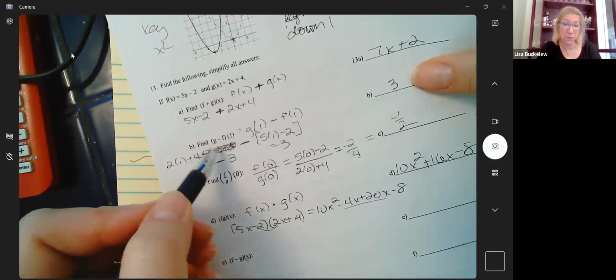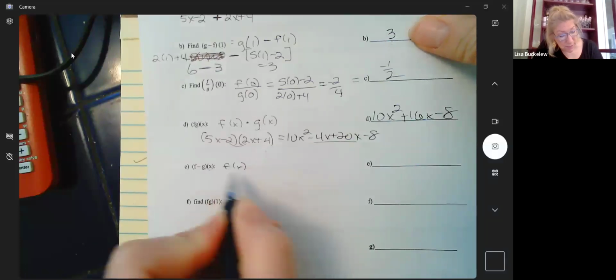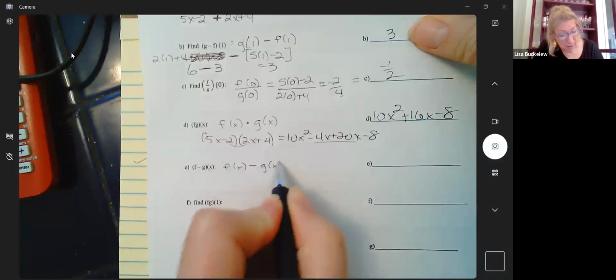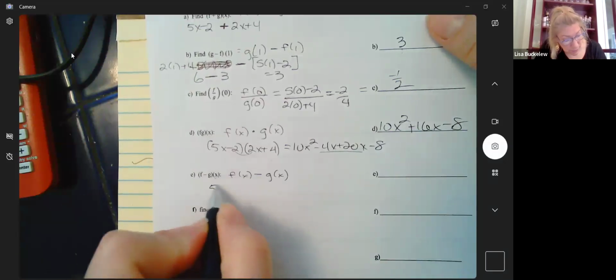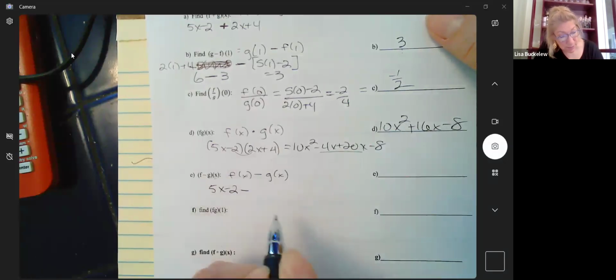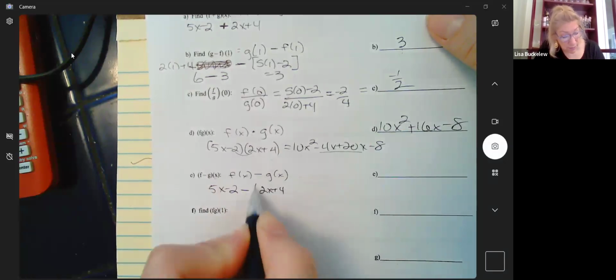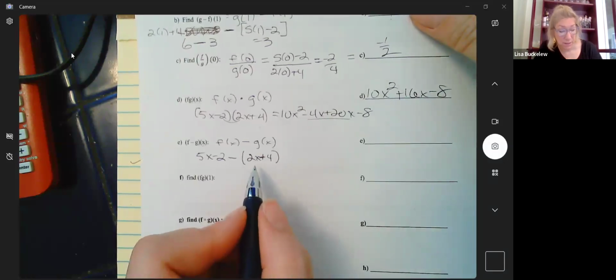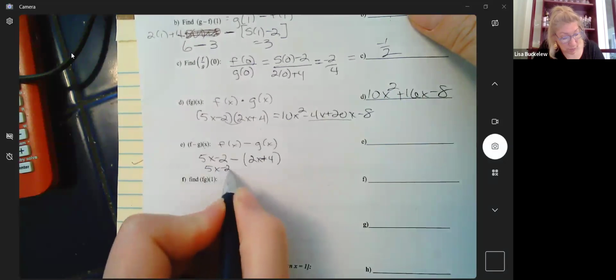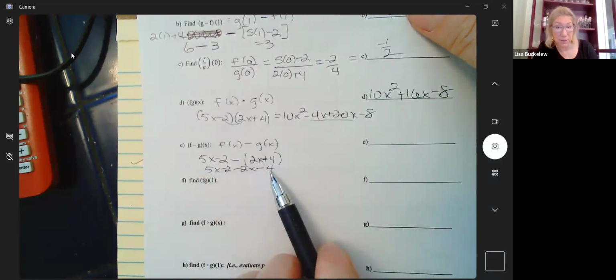So here's another subtraction. This time we're going to start with f and we're going to keep it in the general form. So again, this means take the f of x function and subtract the g of x function. So f of x is 5x minus 2. Make sure I get my order correct this time. Minus. Now g of x is 2x plus 4. I want to make sure all of that is subtracted. So I need to put parentheses around anything that's being subtracted that has more than one term in it. That really means I'm going to subtract each of those. So it'll be a minus 2x and a minus 4. If you don't do this, you may drop the sign and get the sign wrong on this last term, and then your answer is going to be wrong.